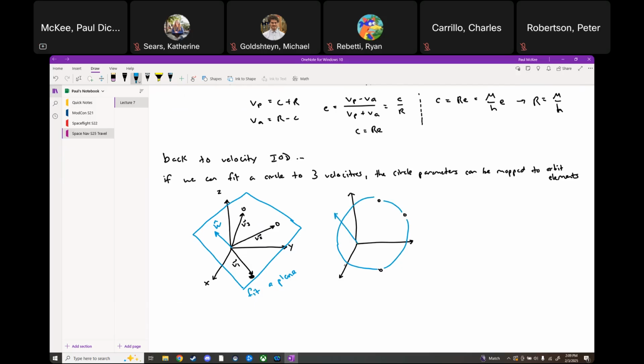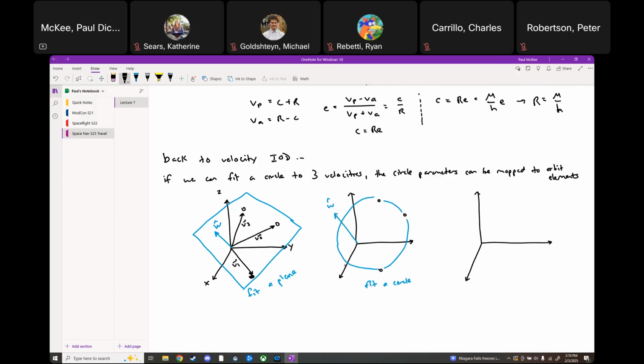And remember this W direction. So the next step, fit a circle. And then we're not quite done yet. There's one additional step, which is we need to define the orientation of the circle, right? So we basically are looking for the direction of the vector from the origin to the center of the circle.